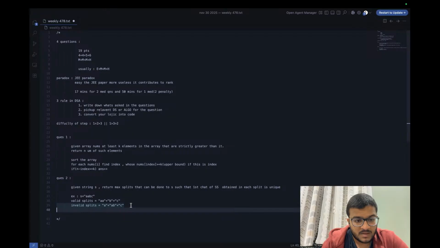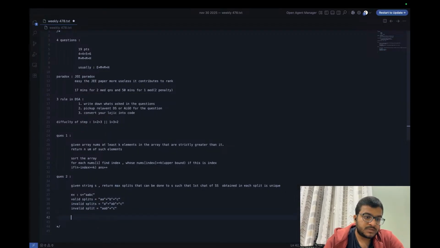One more invalid split is if you don't want to break at B, so let it be AAB plus C. In this case A is not equal to C, but this is only a single split, and they asked for the maximum splits, so this is the valid answer.